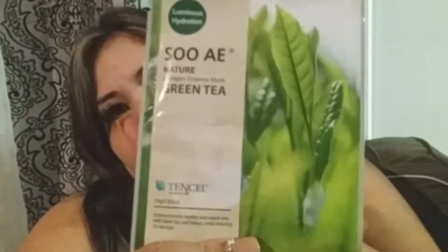Anyways, I got 2 masks. I already used the charcoal one, and I love how it felt. I'm having really dry skin issues right now, but they said that's because of my thyroids. It's causing the dark stains on my skin and dryness, but it did make my skin feel quenched. It's been feeling really dry lately. So they also gave me this one. I also got this one.